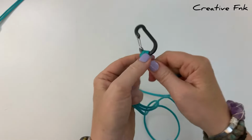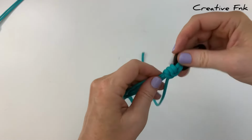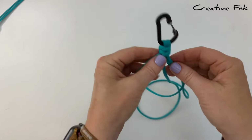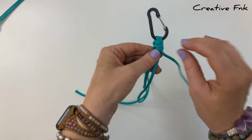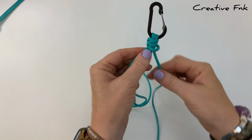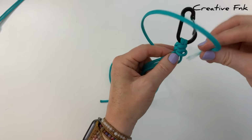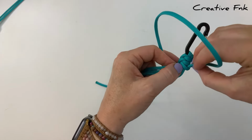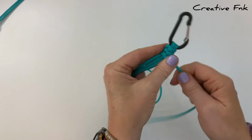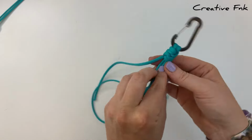You should start to see your snake knot design forming, so just keep working with your cords until they're sitting in the right positions. Then we swap the back to the front and continue with the same method. Loosening that right side bottom loop, bringing our right side cord around and placing it down the loop. It's up to you how far down your lanyard you make your snake knot. Just go until either you run out of cords or you're happy with the length of it.